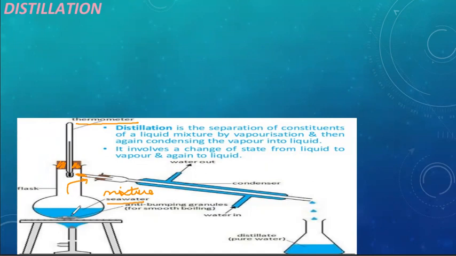So here we have the mixture, and then what we do is we fit the condenser and we put the receiver flask below the condenser. Now, one more thing, when we are setting up, there are two arms to the condenser, there are two outlets to the condenser. Always the lower outlet, right?